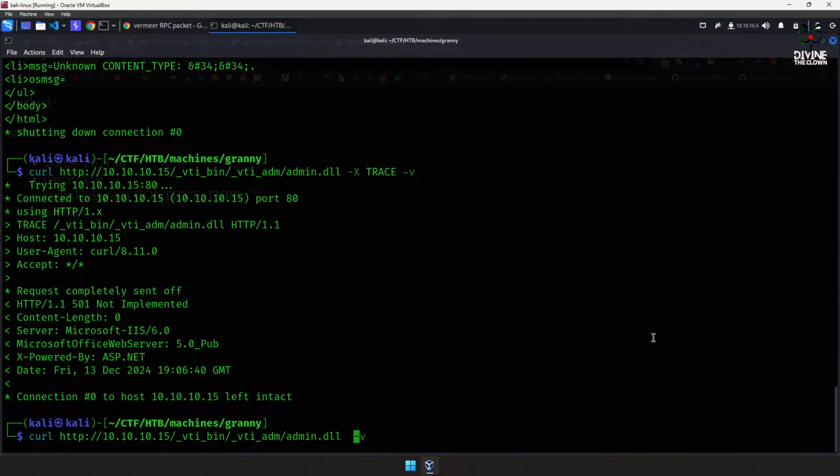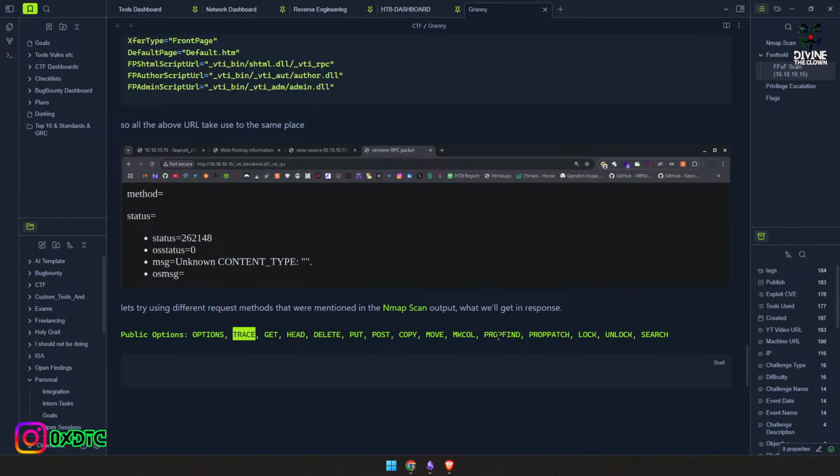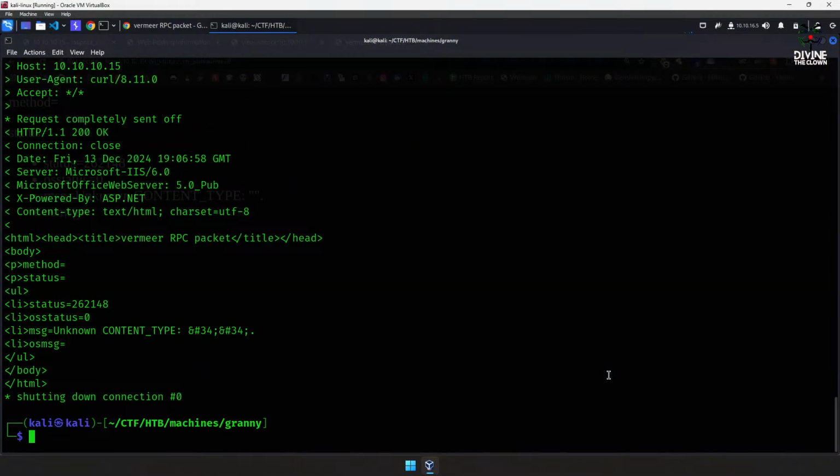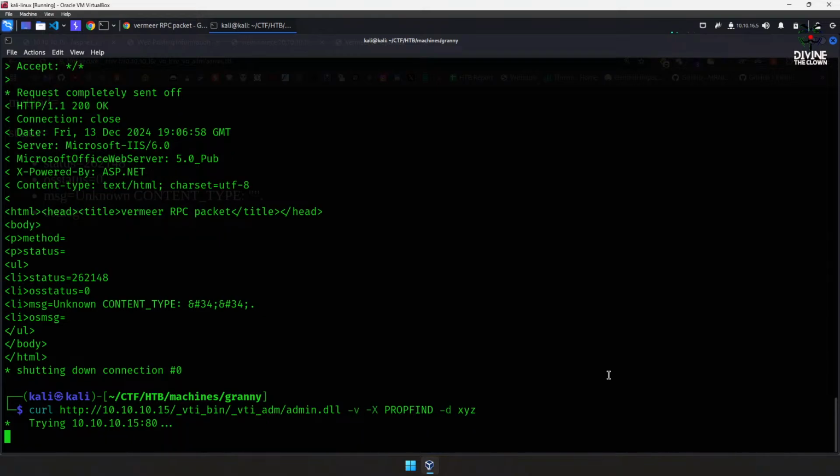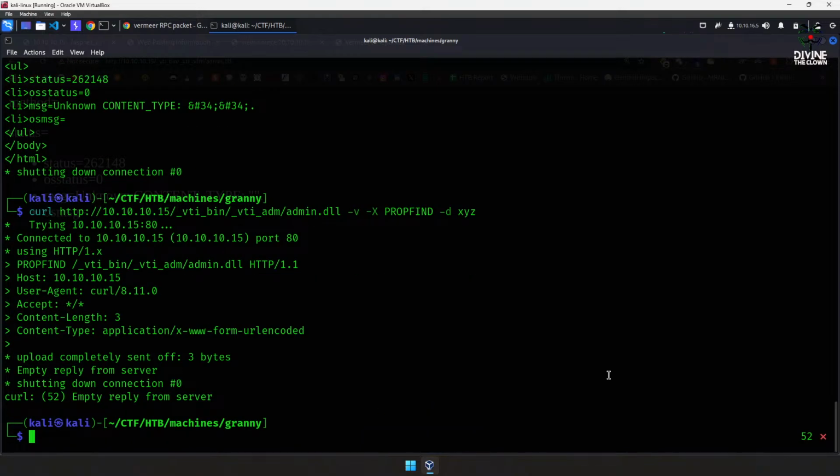Let's add it at the last. -X, what is this? PROPFIND. -d for the data, and we say XYZ, enter. It sent 3 bytes of data, and it says shutdown connection, empty reply from server.